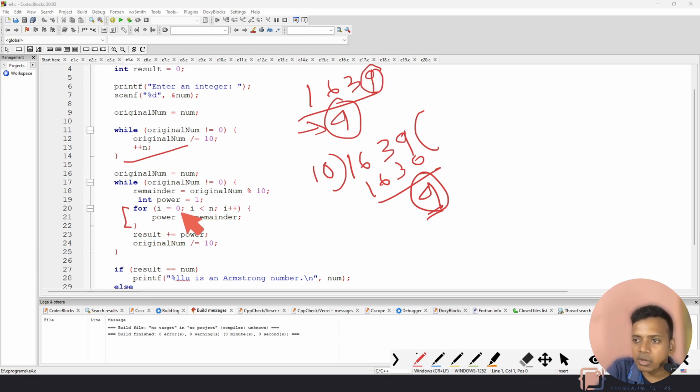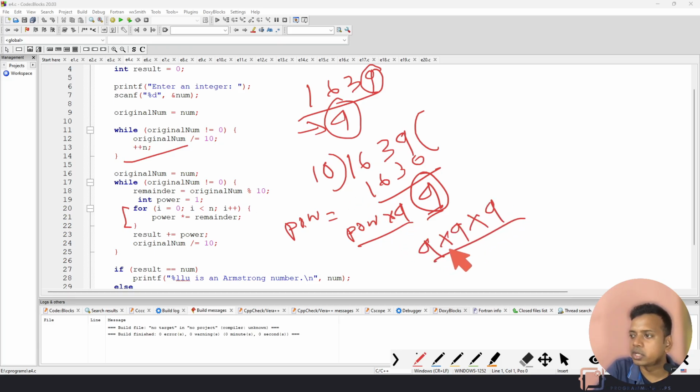It will come here, then power equals power into remainder. So it will multiply 4 times, that means 4 into 4 into 4 into 4.